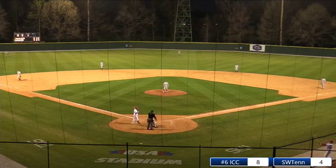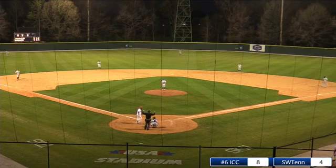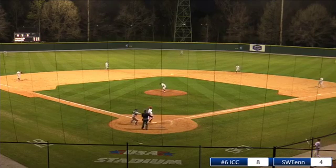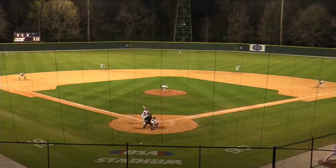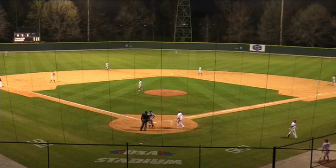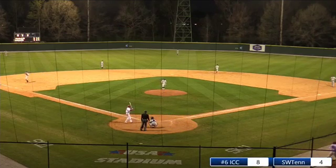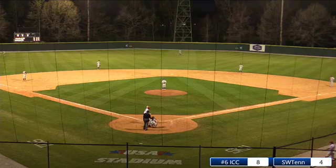That pitch there for a strike. And the count should go full. It does. 3 balls, 2 strikes is the count. And there's strike 3. Clutch strikeout there from Peanut for the first out of the inning. Taylor retired. That is his second strikeout. And now this will bring up Franklin. Franklin walked, eventually came around to score in his first at bat.